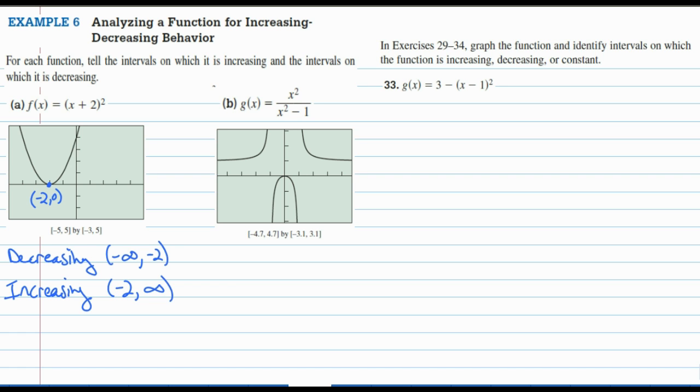Part B. A little bit more difficult. I can see that the function is very gradually moving up, all the way from negative infinity to what looks like -1. Now I can see in the denominator -1 squared minus 1 is going to make the denominator 0, not the numerator, so I know I have an infinite discontinuity here at -1. So far my function is increasing from negative infinity to -1.